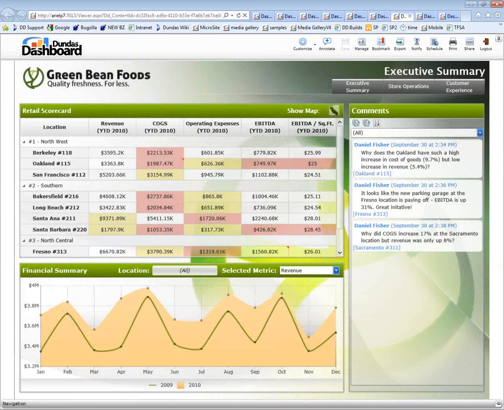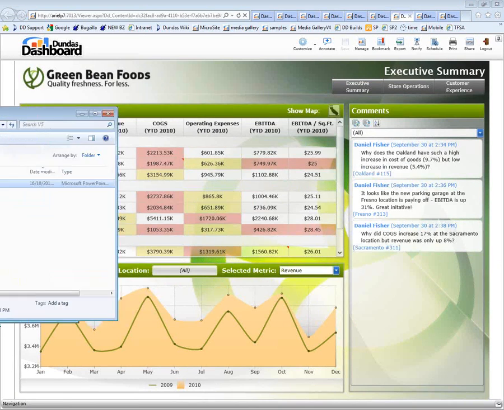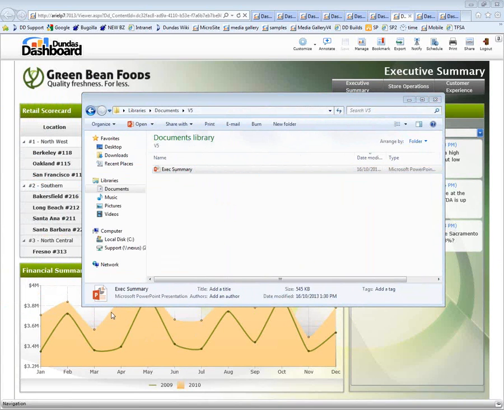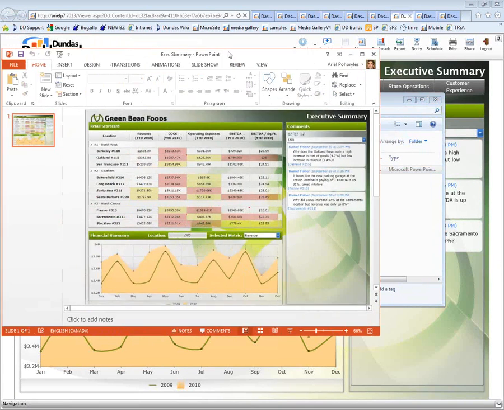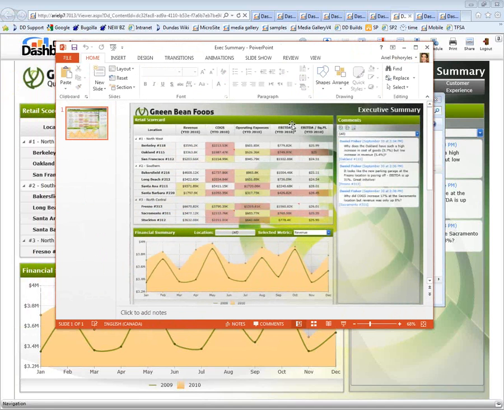I can hit OK and open this file. And the end result will be a maximized data grid where I don't need to use the scroll bar anymore because I can see all the locations. I've eliminated the navigation system on the top right side to allow me to use that space and maximize the amount of data I'm visualizing on this static PowerPoint file. I can now take this sheet into my meeting and report on all different location information without having to interact with the dashboard.